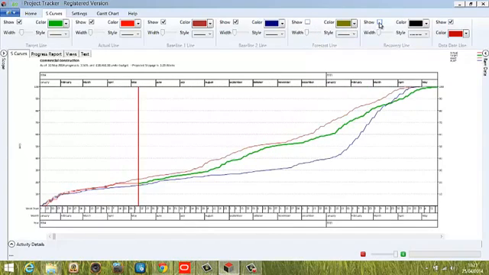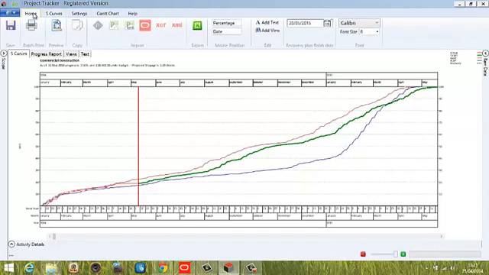What we also have that's unique to Project Tracker is a recovery line. Now this recovery line, when it's first turned on, mimics or copies the target line that we have set within our program. Now with our recovery line, what we can set is, well, at the moment we're looking at finishing on the 20th of May, but if we wanted to finish earlier than that, I can set a date, let's say in March, and my recovery line is now showing us the type of SCurve we would expect to see if we were looking at finishing in March.